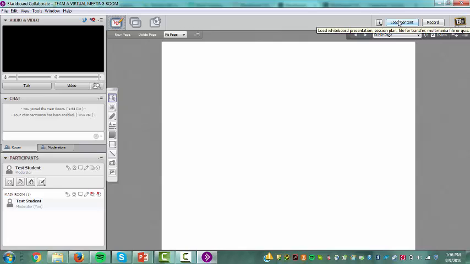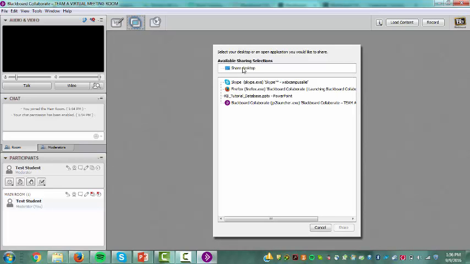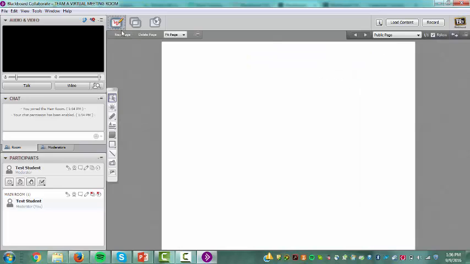This is going to be used for your PowerPoint slides. Any other items such as documents, software, or email, anything on your computer that you want to share otherwise can be done through application sharing, which is this second icon here. You would just double click Share Desktop, and then anything that is showing on your computer is going to show up in the recording and to the other participants. If you need more information on this method, please feel free to contact us. But for now, because PowerPoint slide sharing is the most common form of giving presentations using Collaborate, I'm just going to use this as an example.